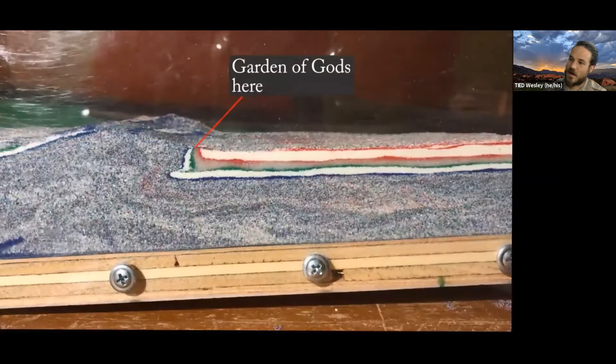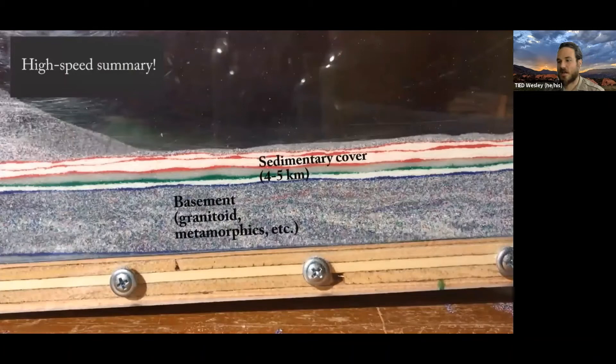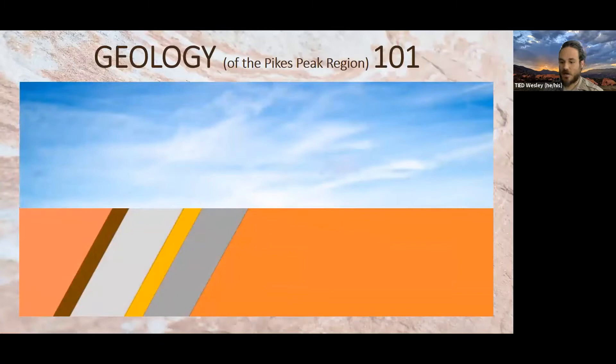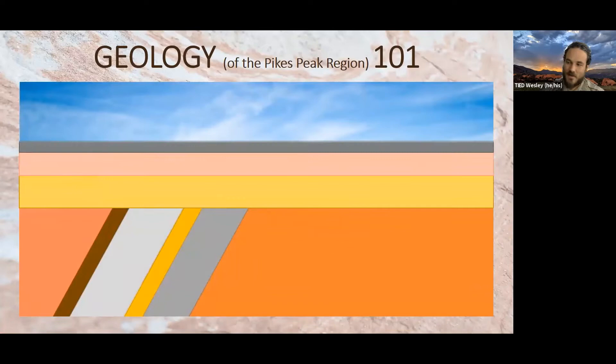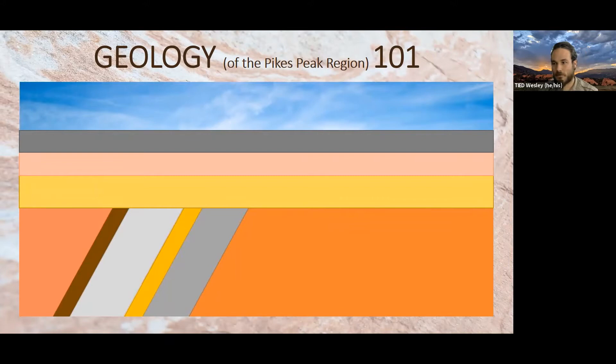At the very end we're left with those rocks sticking up, and on the left-hand side that would have been a nice little example of Pikes Peak. So we're left with these tilted-up rocks, and then after those rocks are tilted up you can also have more deposition — that's what we would see when looking at some of the rocks at Palmer Park or some of the other areas around Denver.